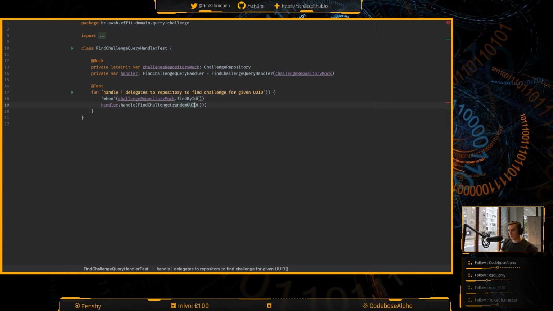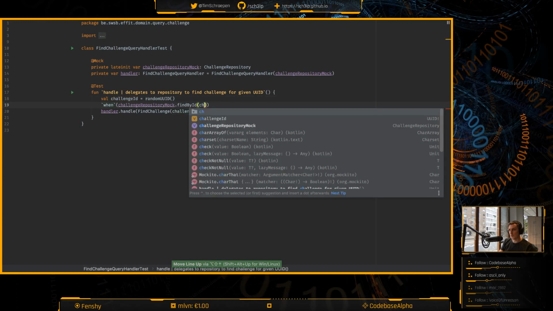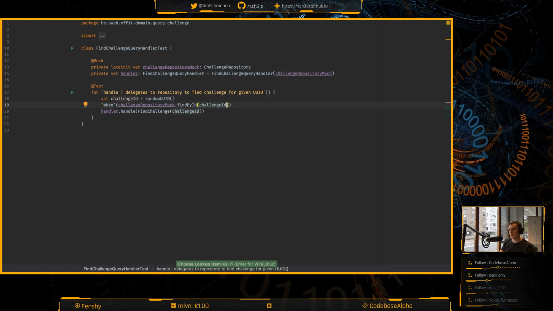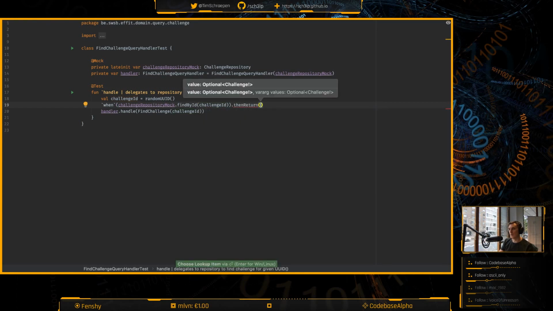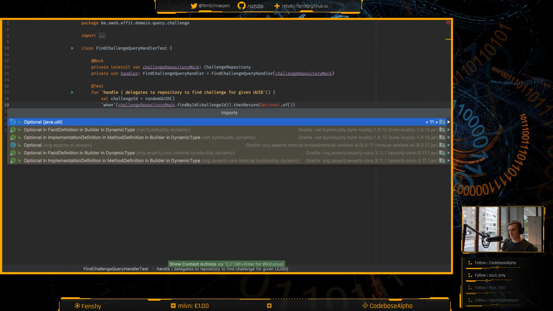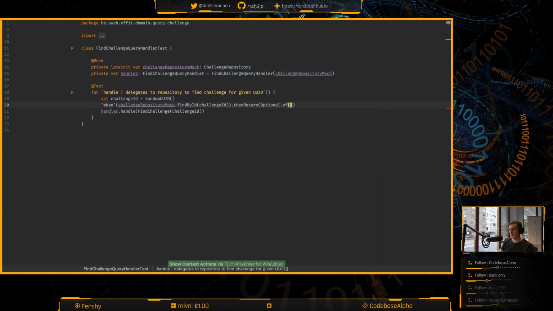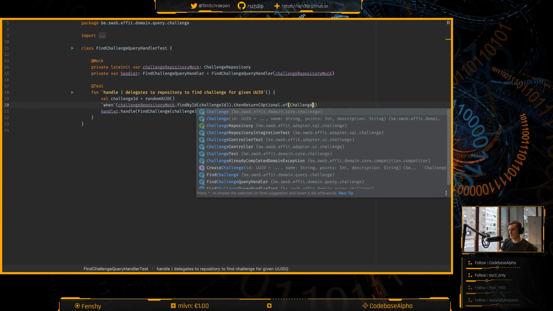When, okay, and then also extract this to a challenge ID. So whenever challenge ID is being called, then return an optional of challenge.